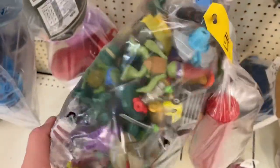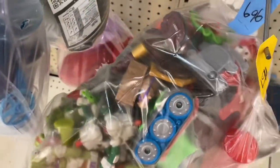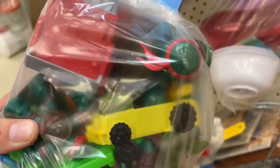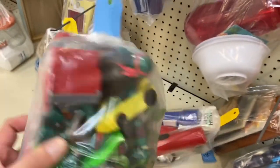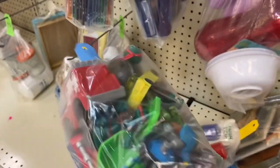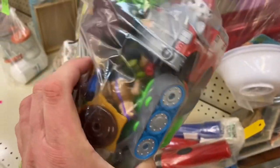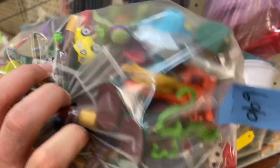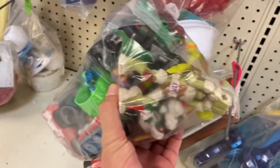And what do we got here? Looks like we got a bag full of TMNT stuff. Yeah, we sure do. We got some McDonald's toys. We got some, I don't know, like little Lego looking type figures. Like here's a Shredder. Looks like we might have a motorcycle in there. Little party van. Looks like it might be busted up a little bit though. There's a big TMNT right there. And like an Imagine Next one. Oh yeah, is that Bebop, I think, right? That might be worth getting. We might be able to flip that for a little bit of money.